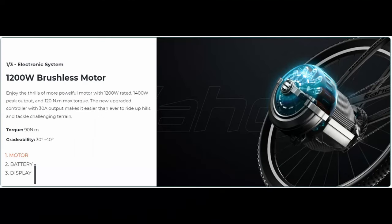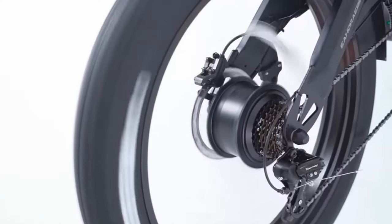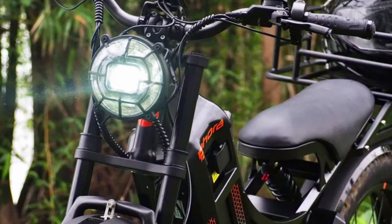It has a 1200 watt motor. And just for comparison, the Super 73 has a 750 watt motor. The Eahora Romeo has a 1200 watt motor with 1400 peaks, so a lot more power. I mean, that's a really good amount of power, people. Tremendous hill climbing capability, awesome for off-road, good torque. And so yeah, it looks exciting all around.